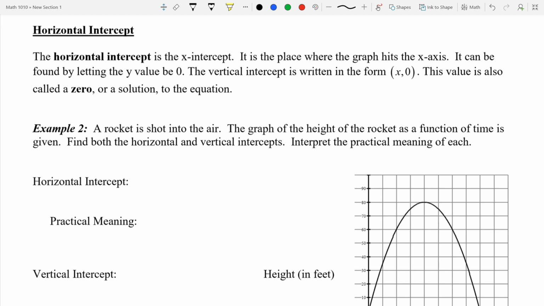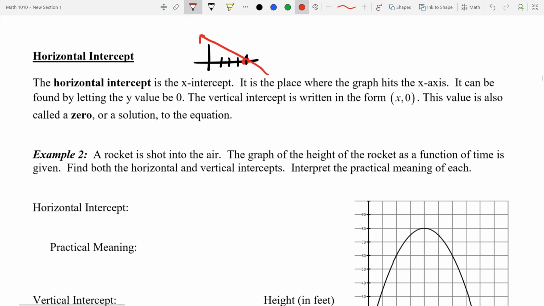That's nice. Okay, horizontal intercept. Okay, here's horizontal. Okay, everybody draw the XY axis. It's right there. Horizontal is across the horizon, right? Put a dot right here. Let's say that was like a +3 or something, +4 maybe. And if I drew a line that went like this, you guys, then this is the horizontal intercept.